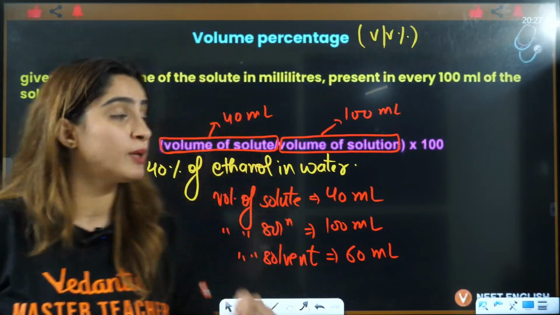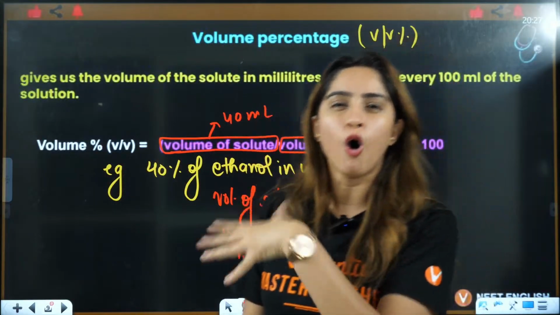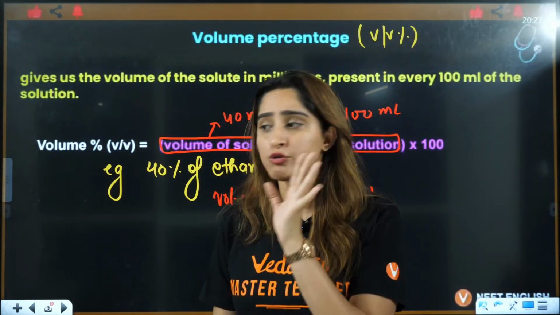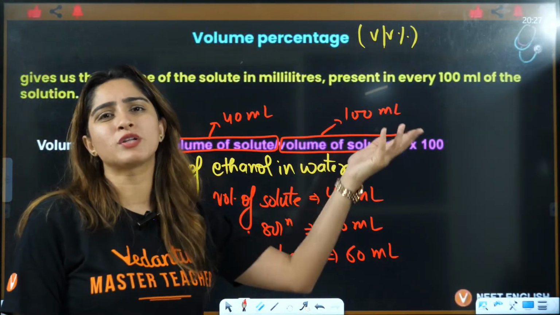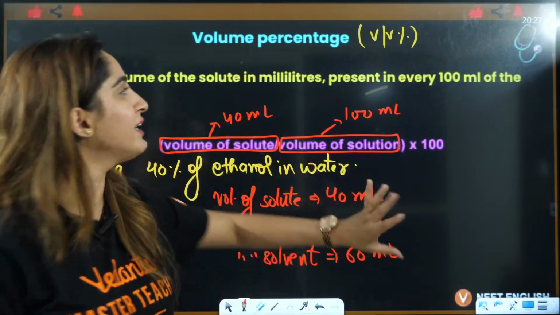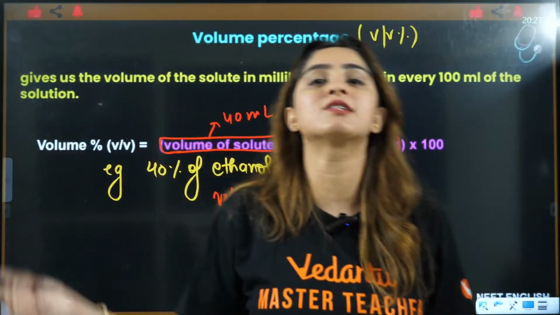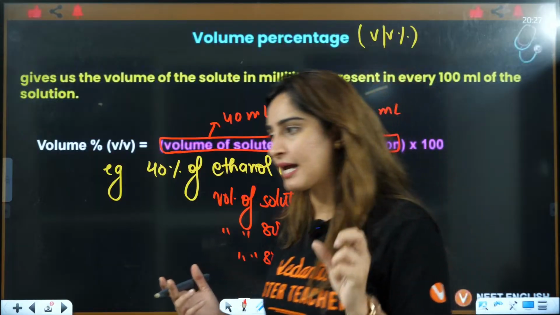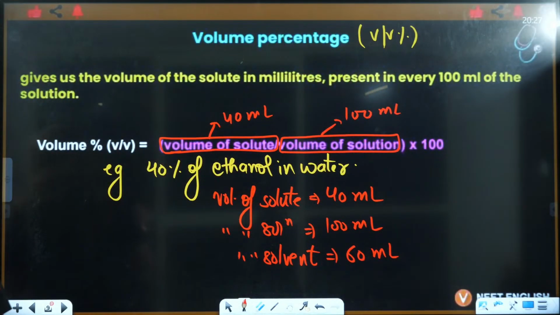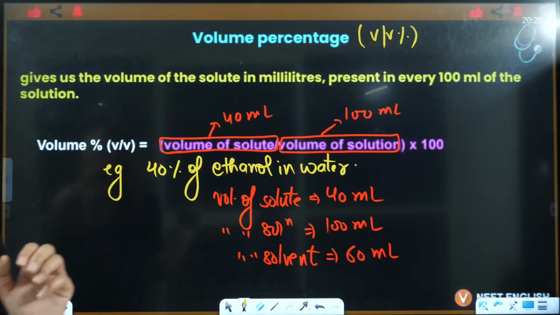How many of you are able to decode this? When you use all these things in colligative properties in the solution chapter, this will be very useful to you, because they will not give you the weight of solute or weight of solvent directly. They will indirectly give you this with the help of this percentage. Then you have to do it yourself. That is how they can make the question a little bit tricky. Understood, everybody? 60 milliliter is the correct answer here, right?